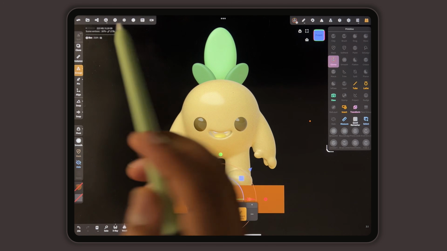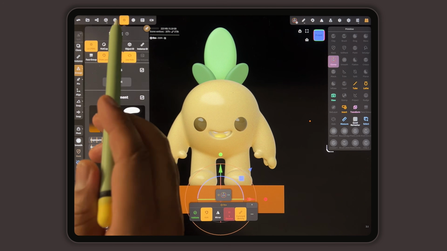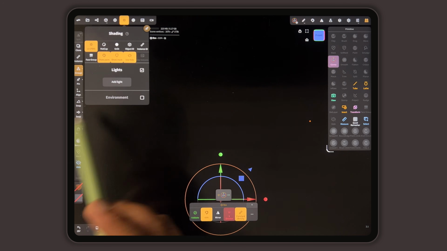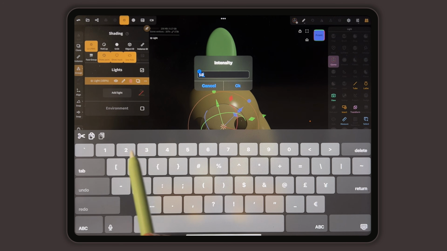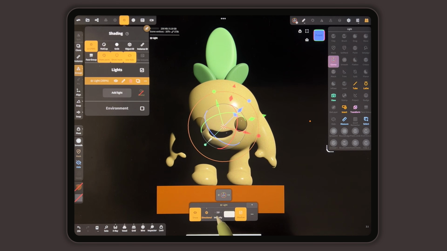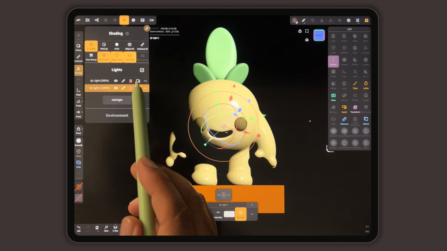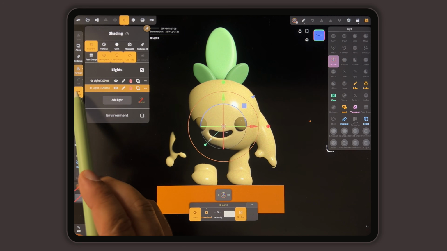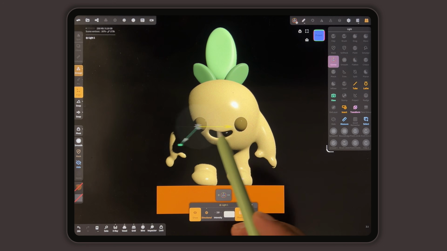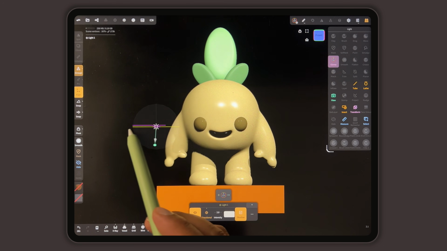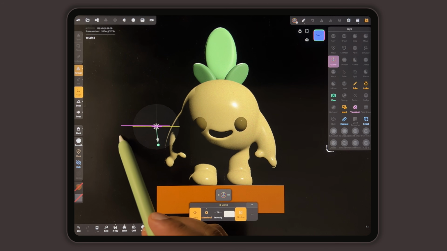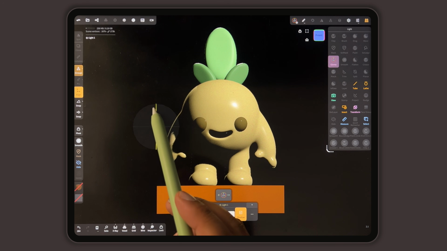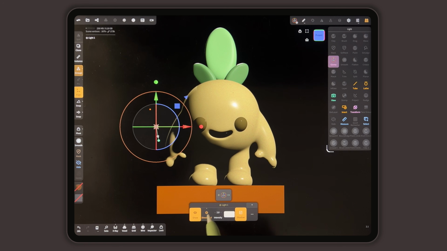Okay. And now let's go to this little sun icon and we'll turn the environment off and add a light. Let's change this number to 2. So we're just changing the intensity to 2. We'll clone this light. Let's tap align and then move this straight over. And let's rotate this until the light is making a nice edge light on the side. I think that's good. You can raise the intensity a little bit if you want.